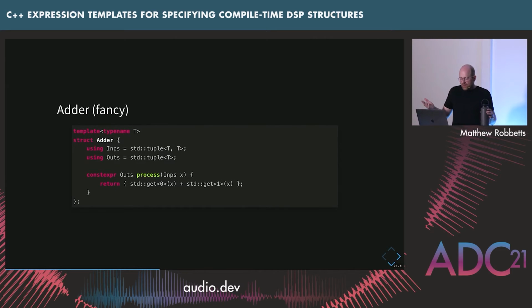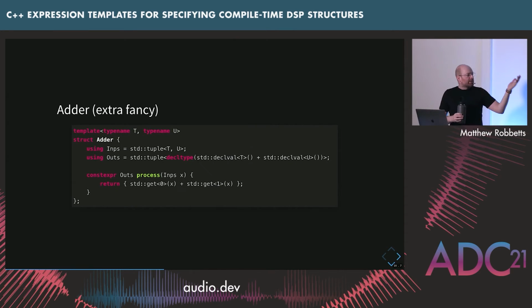And then, we've got the type system now, so we can do some interesting stuff. So we can make this a little bit fancy. We can make it a template. Instead of taking 2 floats and outputting a float, it can now take 2 T's and output a T. So this now works for doubles and ints and whatever you want to use it with. And we can even make it extra fancy by making it take a T and a U and then figuring out with decltype what the output type should be. So you could add a float and a double, and the output type is going to be double because that's how operator plus works. And this will really work for anything, any T and U pair for which operator plus is defined. So that's kind of nice.